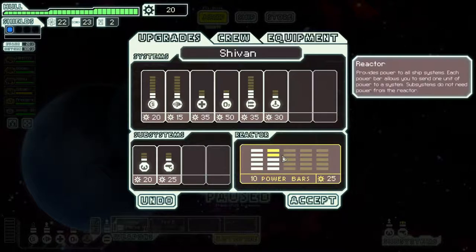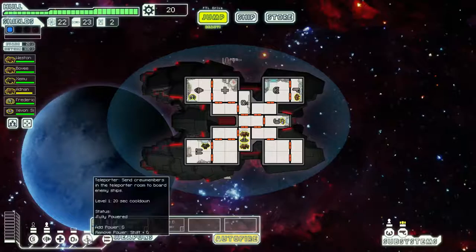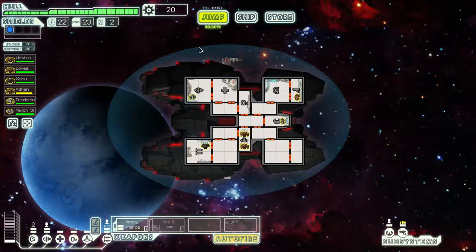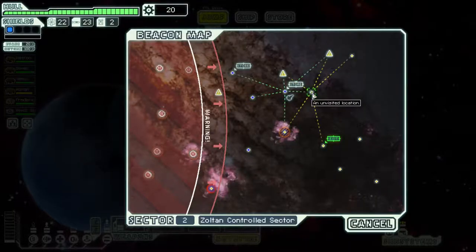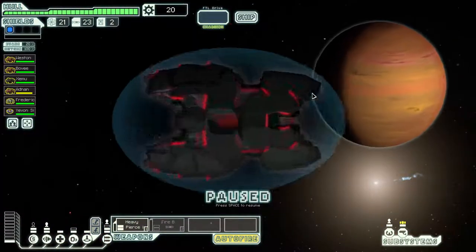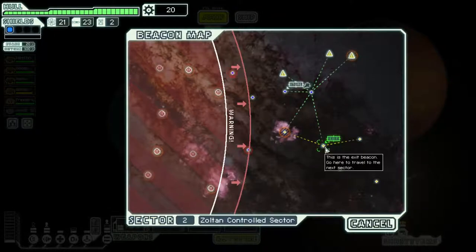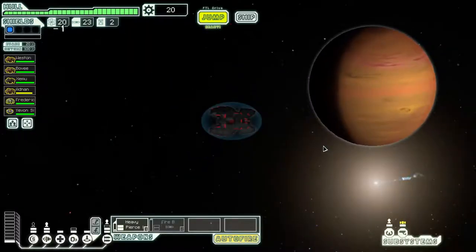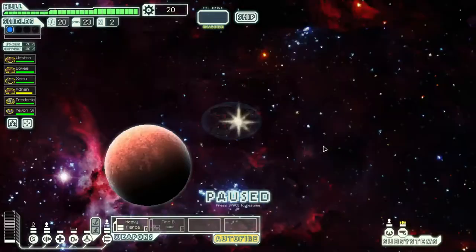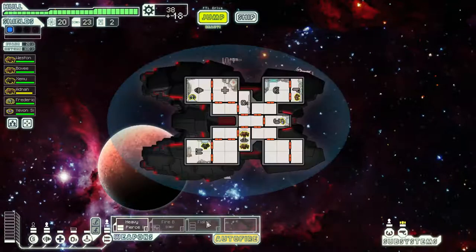Let's upgrade. Nothing. We'll save it. I don't even know why I got that extra reactor bar. Everything's fully powered. Woohoo! Flak 2!